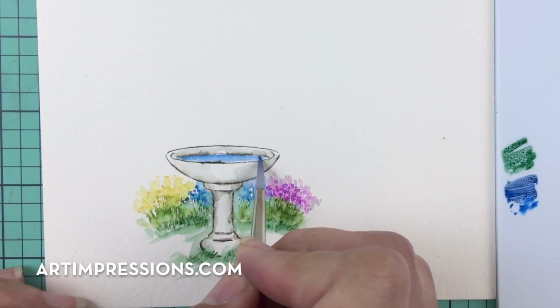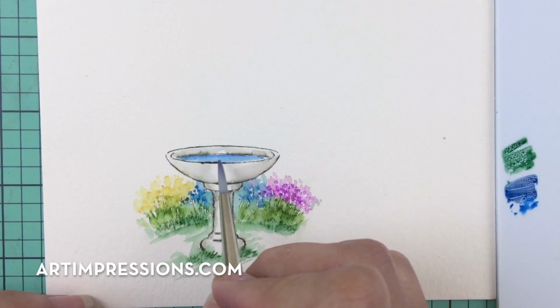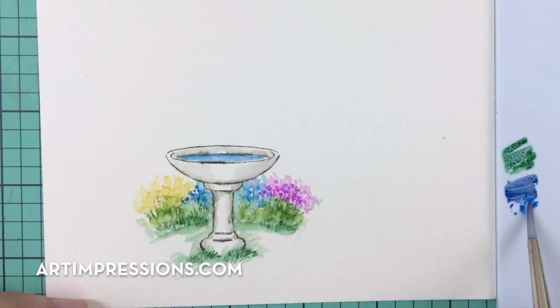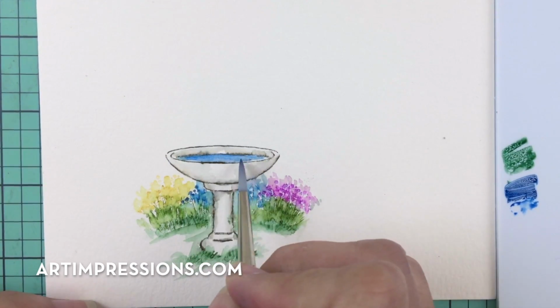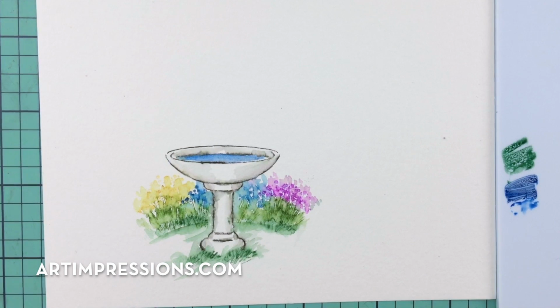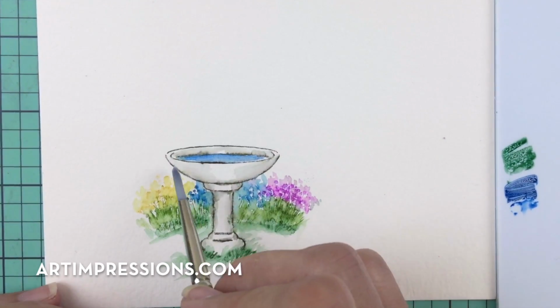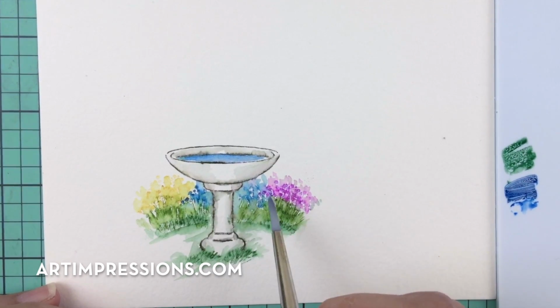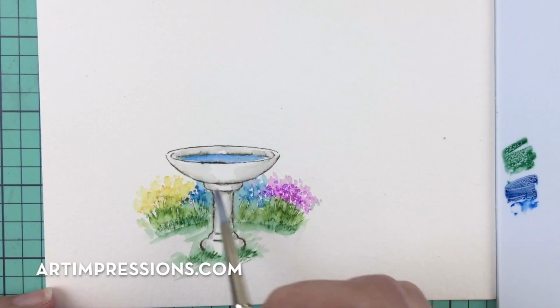And just keep that color inside the lines. We don't want to muddy it up too much by dragging in this color from the other lines. So we want to just be careful to just get that blue in there. And we'll go back to that. We're going to add a little more of this blue onto the bird bath as well. But like I said, we'll get to that in a little bit.